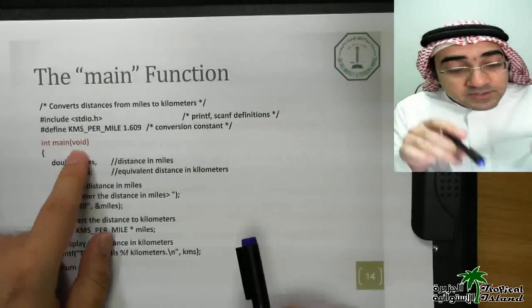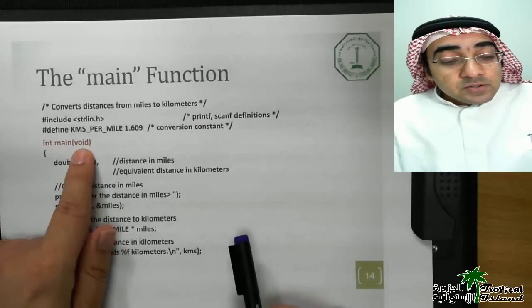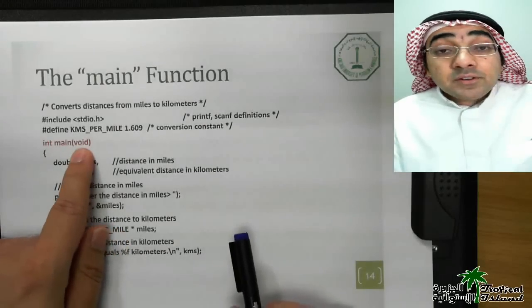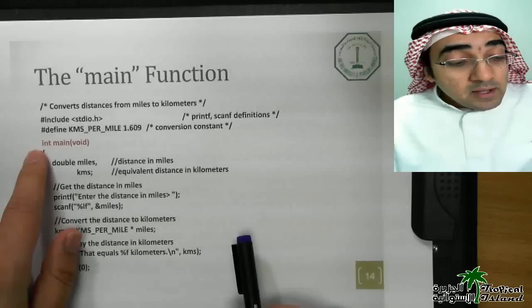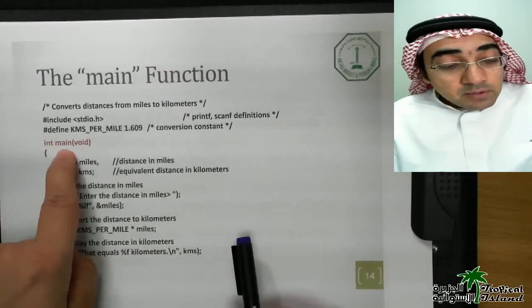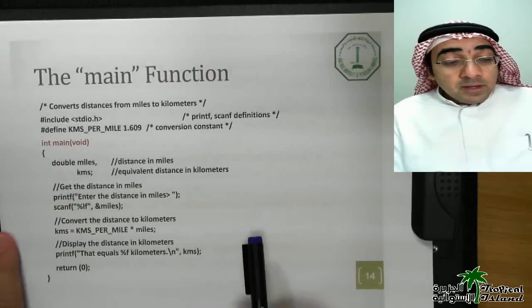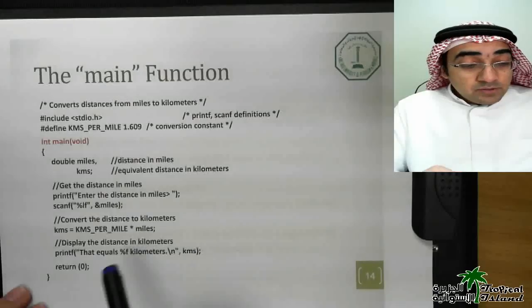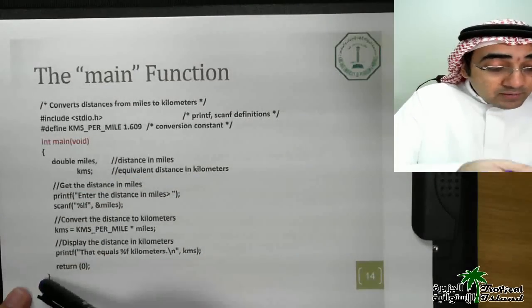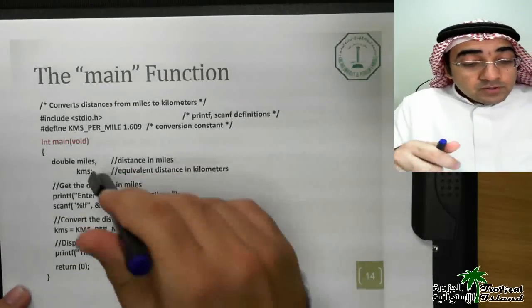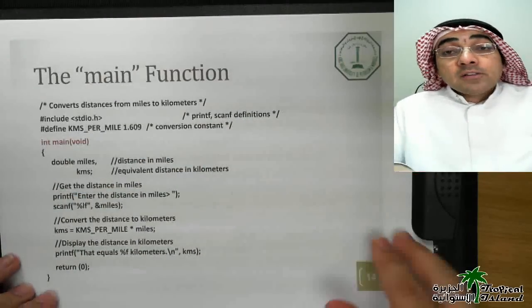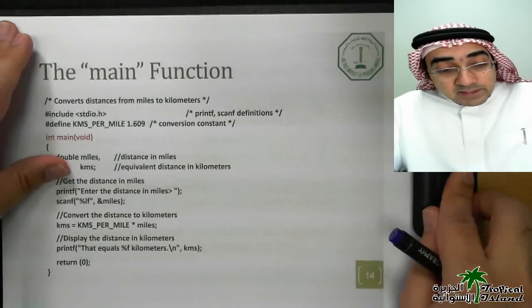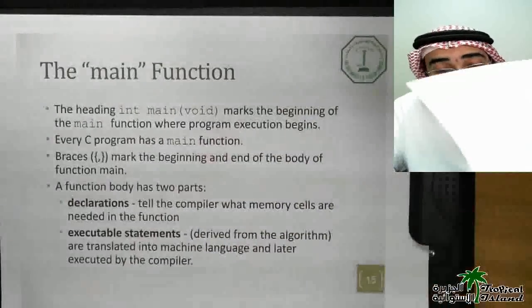Anything between the brackets is the inputs of the function. So we tell the compiler that there is nothing that you're going to take, but you're going to return from me an integer variable, and the name is main, and main is the first program that is executed in your C program. And then you have the open curly brackets and close curly brackets, and all of these are instructions that you are giving to the compiler. Okay?